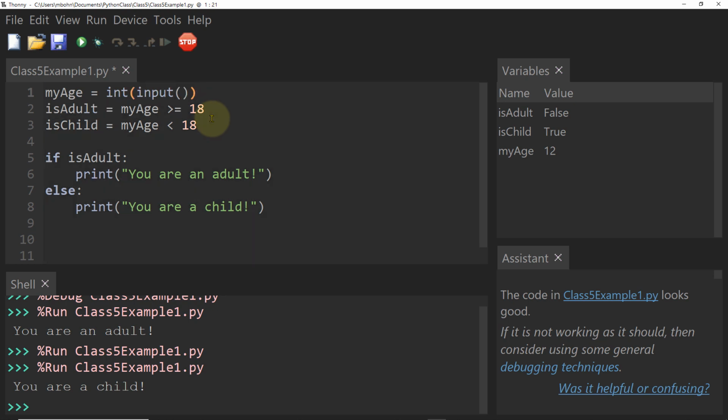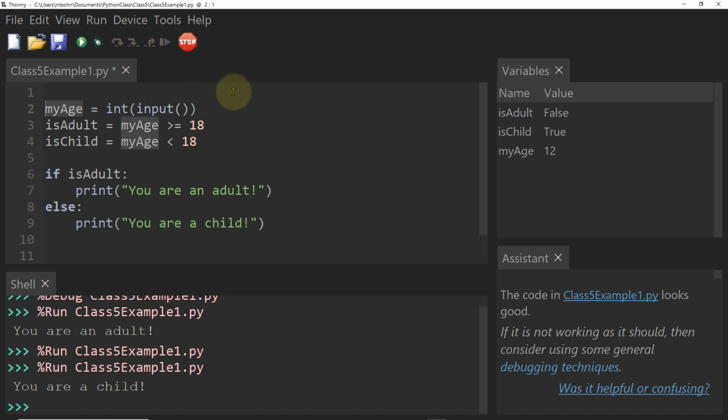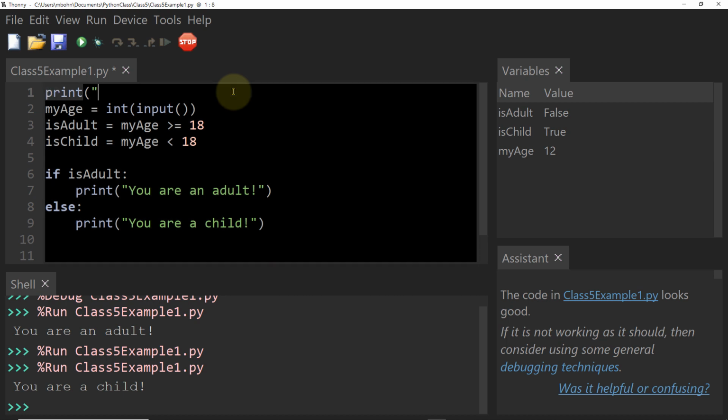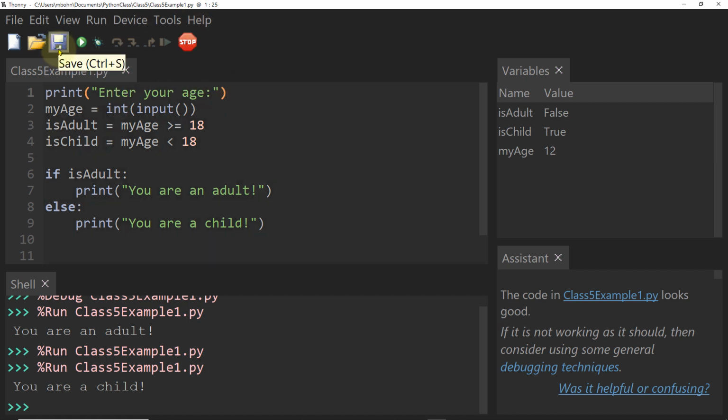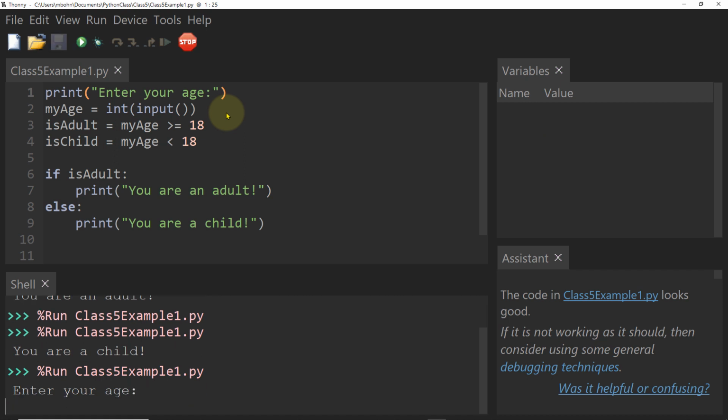So input gets something from the keyboard. This int function ensures that whatever is returned is converted to an actual numeric type. And then let's just prompt, say, enter your age. Let's save that and we'll run.